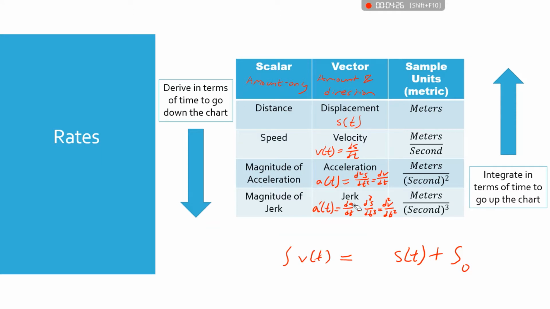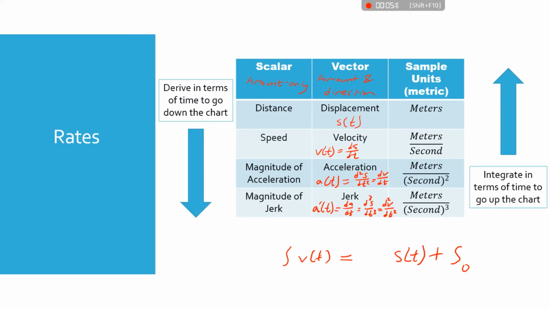Okay, any questions on the chart? Yes, what is the magnitude of jerk again? So this is the amount of jerk that you feel. So jerk is the derivative of acceleration. You can think of it as how fast the acceleration is changing. We measure it in meters per second cubed. Magnitude of the jerk is just how much jerk you have. Jerk would be how much jerk plus a direction. So maybe 3 meters per second cubed north, or 3 meters per second cubed up would be your jerk. And the magnitude of the jerk in that case would be 3.